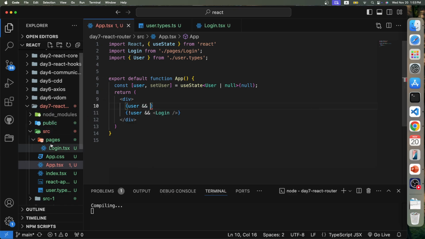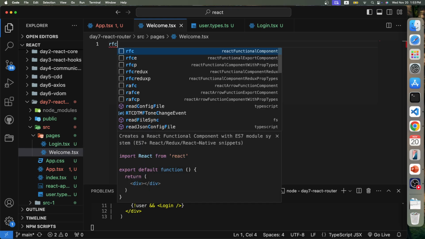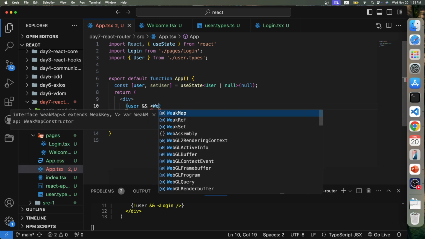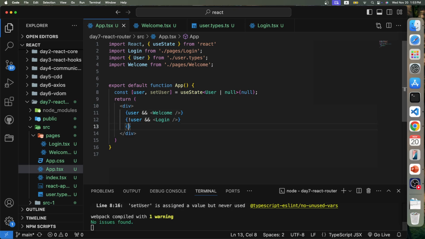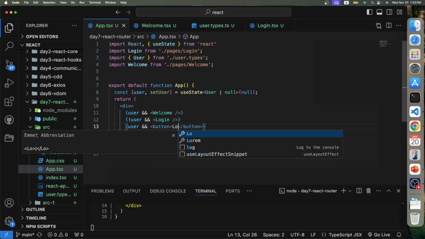Wait a minute. Let me have a welcome. Okay, so here, a React fragment. Now here I will have a welcome, and also here, to match our slide, I also have a logout. Logout, you can have a button, you can have a link, anything you want. Here I will have a button. Button is logout.